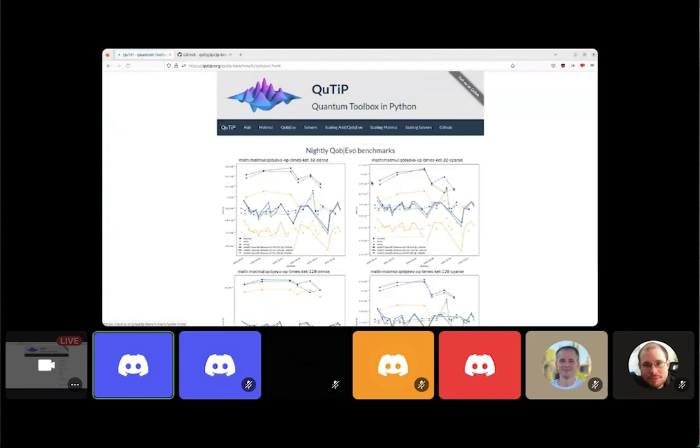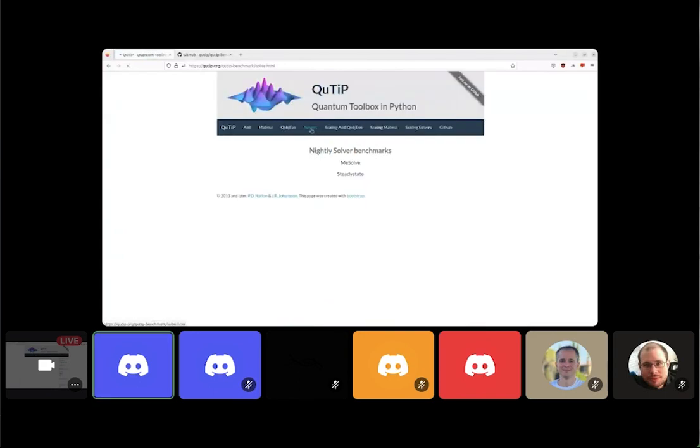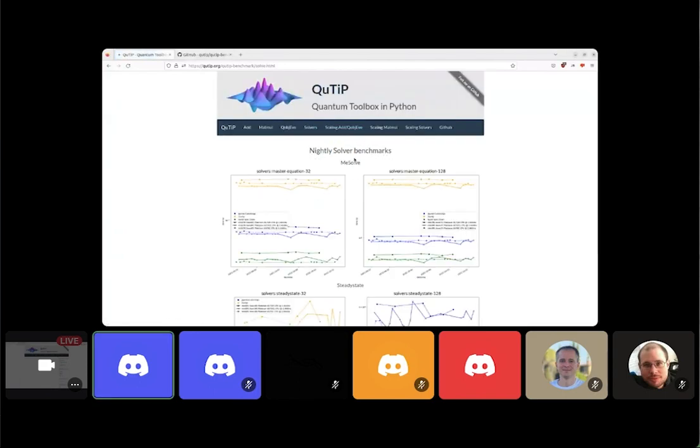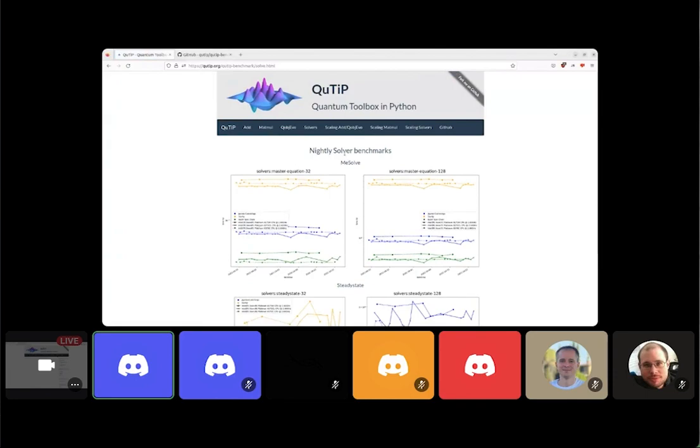We're also benchmarking multiplication for QobjEvo. And finally, different solvers. We're currently doing the master equation solver and the steady state solver on the website, and available for users to download. There is also the Monte Carlo solver.